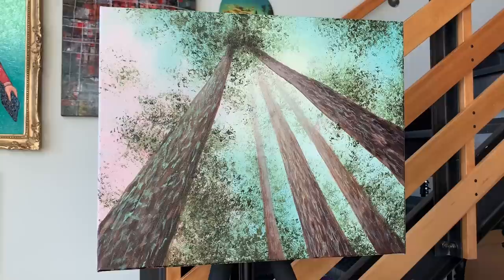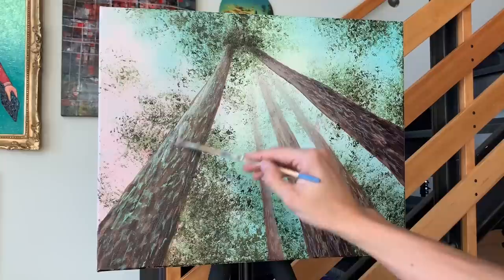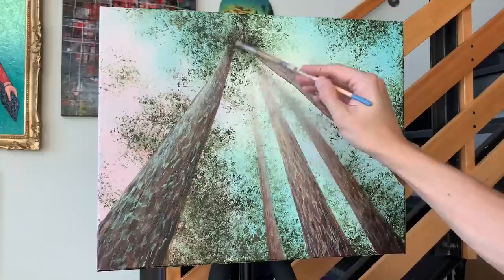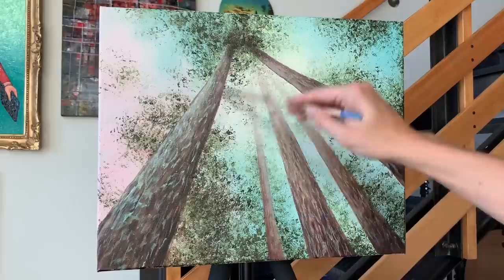So I'm going to add a little bit more white and I want to brighten this area right here. Brighten this area of the tree with the white. Okay. See, it creates a nice circular look. That's good right there for now.